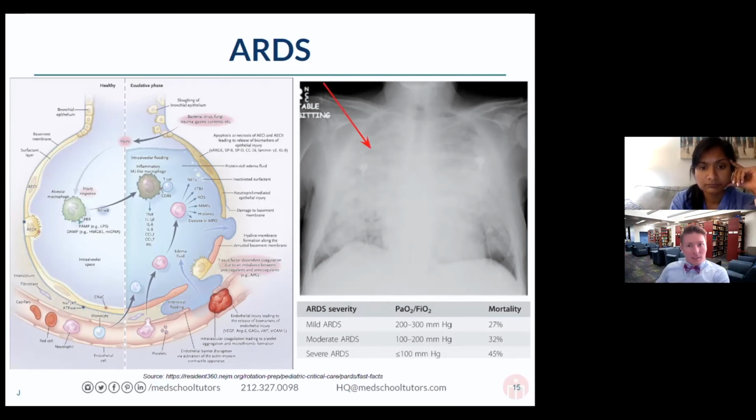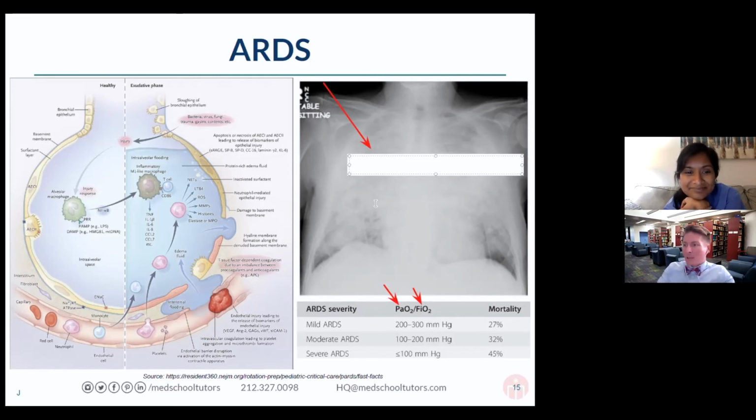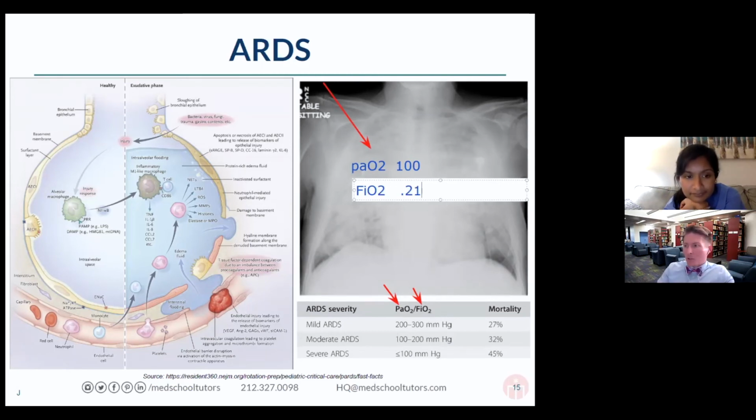The other way you can diagnose ARDS, though, if you want to be super fancy about it, is you can compare the oxygen in their arteries and their fraction of inspired oxygen. This gets a little tricky, but this is called the Carrico index. And the basic idea is this. In Sana and I right now, we have a PaO2 value of somewhere around 100, and we have an FiO2 value of somewhere around probably 21%, which is room air. The ratio between these two numbers is about 500.